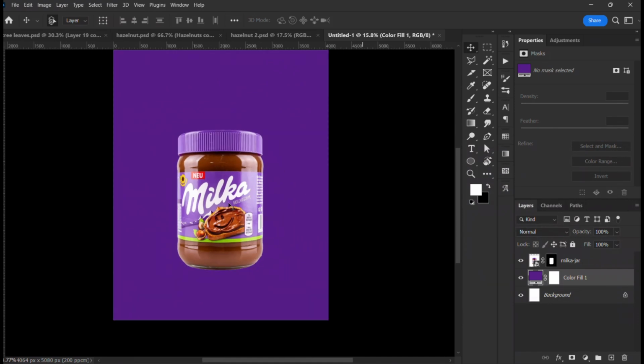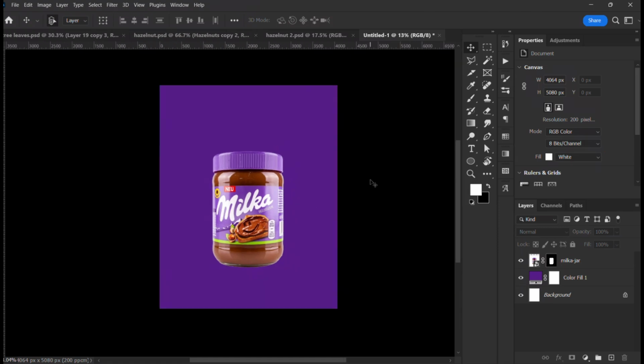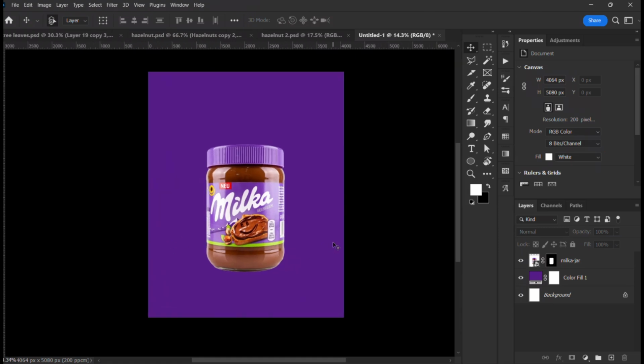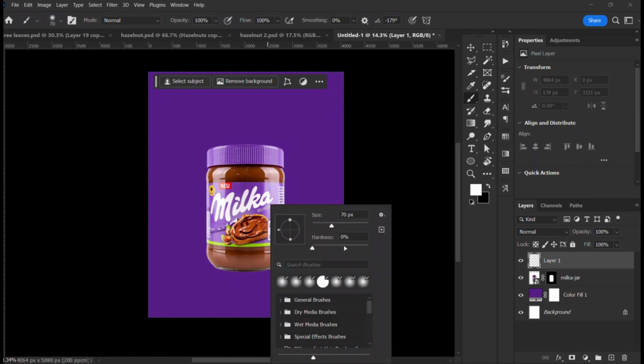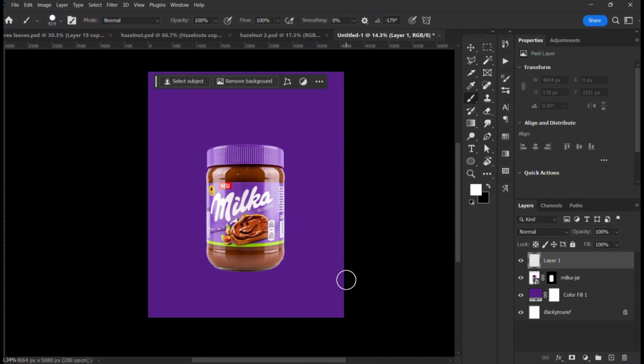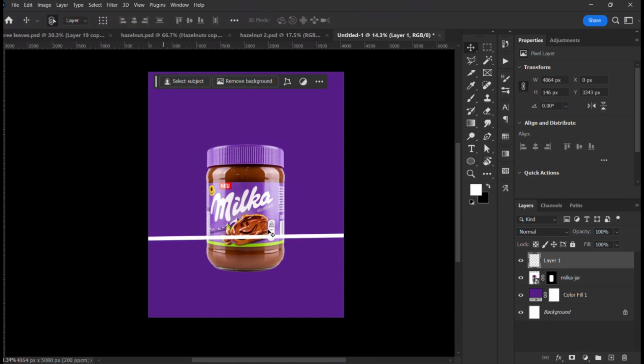The first thing we want to do now, because there's a horizon line where the product is going to lay on. So let me use my brush tool so that I can show you where the product is going to sit. The product is going to sit on that line there, around this place, from here to here, like that. So around here.